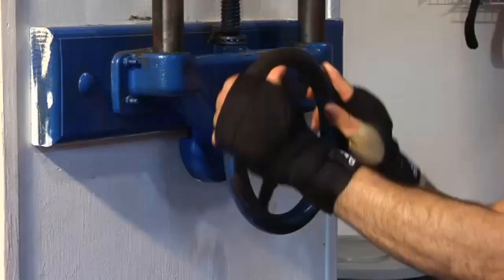First thing you wanna do is stay in front of the bag. In this case, we have a bag that is adjustable. We gotta bring it to the level that we need in order to hit it right.